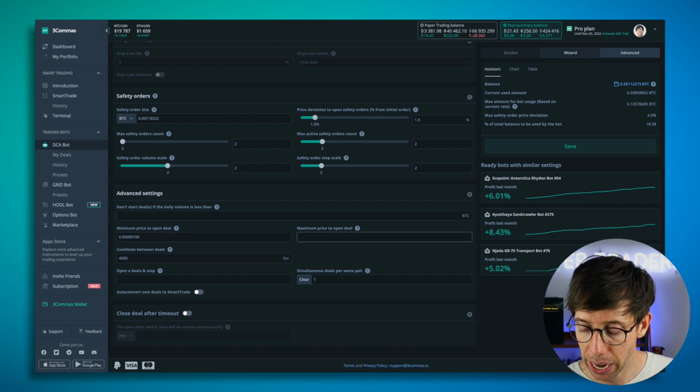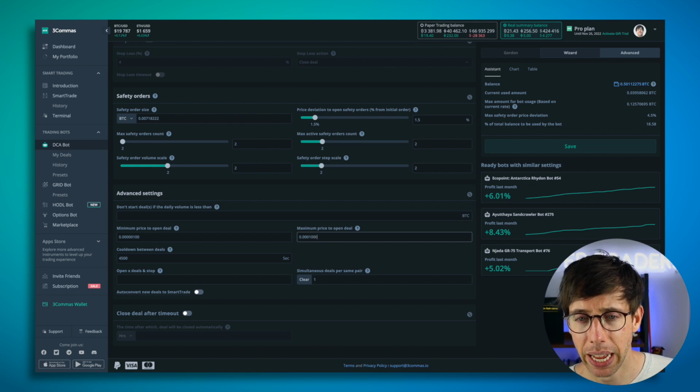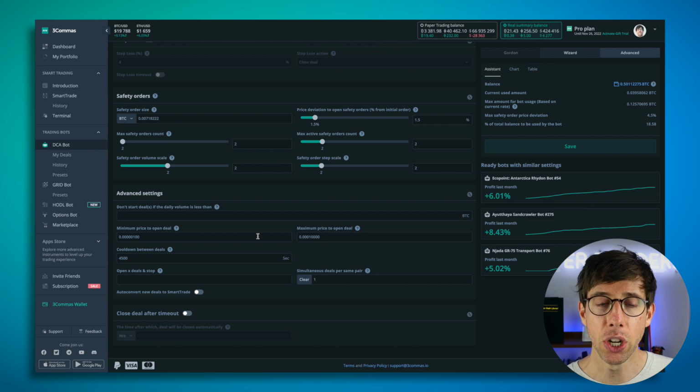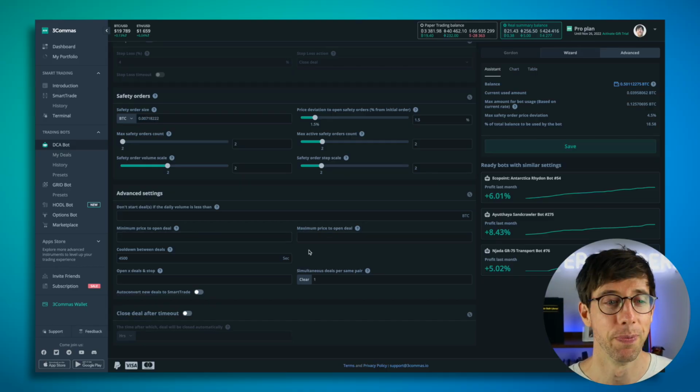And vice versa, I don't want the bot to open anything that's greater than 10,000 sats. Let's see, 1, 2, 3, 4, 5, 6, 7, 8. There we go. So now I have a price range that the bot is now, again, this is much more helpful if I'm using the BTC all, but now I can control the price range for every single trading pair that's in my bot. So that way it's not going to open deals that are less than 100 sats or greater than 10,000. But as you know, I had it 0 because I want them to run.